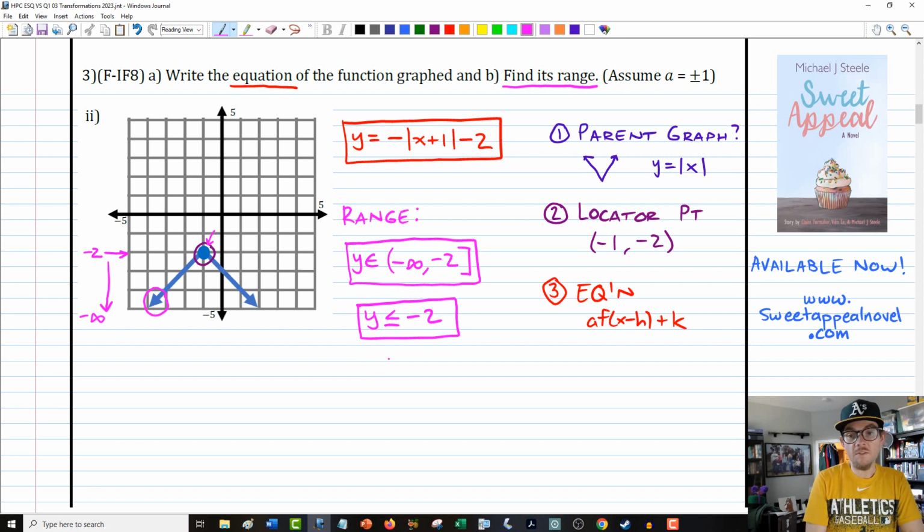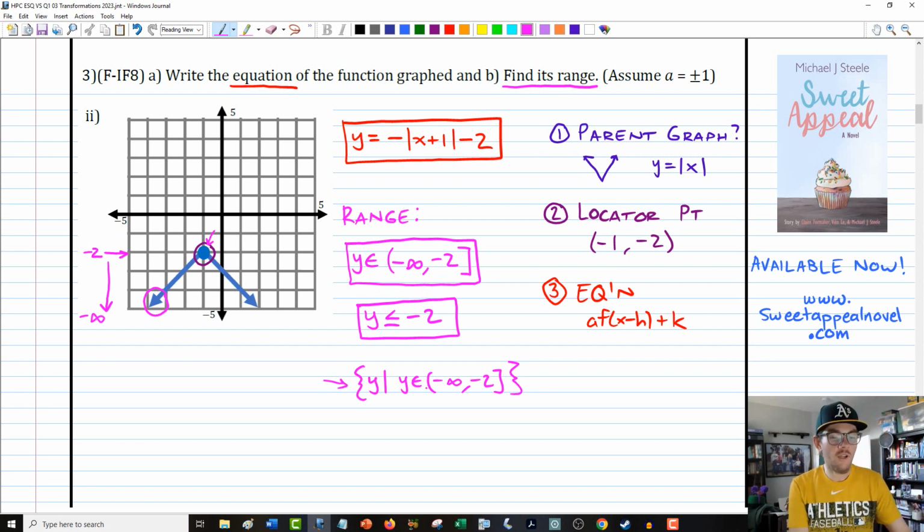And finally, just because it's possible, you might really like, I think it's called set builder notation. There is another way you could say it. You could say it's the set of all y's, such that y is an element of -infinity to -2, including -2. So that is correct as well. I don't think anyone's going to go that route, but like I said, I'm trying to give you a complete coverage of this topic, not a partial one. Like, I'm trying to transform your understanding, not let it stagnate.